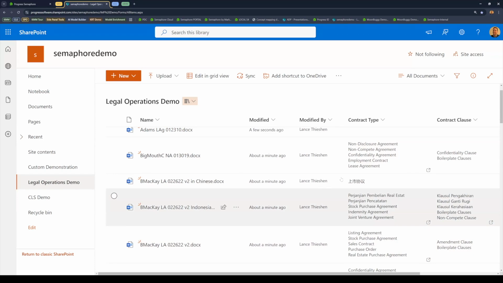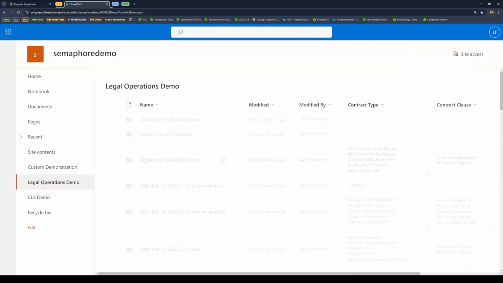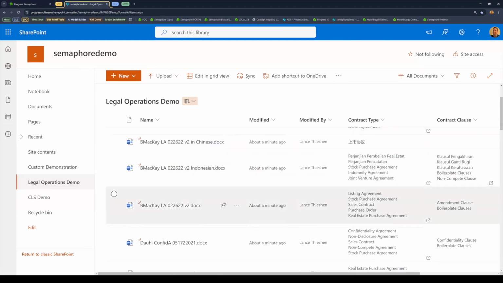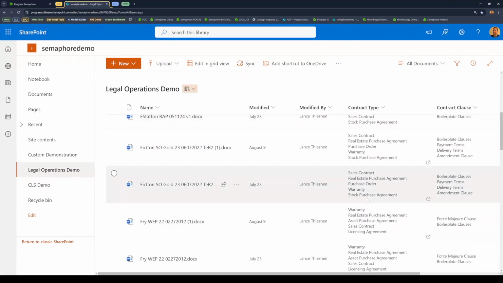That's listing agreement in Indonesian, and this is listing agreement in Chinese. You're going to have to take my word on that. If I get these other guys, we should have the rest in. Now they're still working, but you get the gist of it. It's still making the calls, but I wanted to make sure you see that it is putting those tags in there.